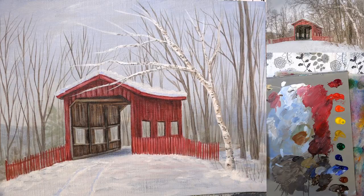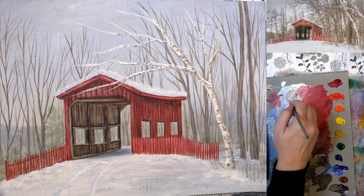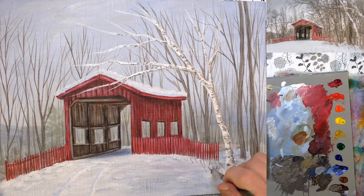And I'm going to take some of that brown and mix it with the white. And put in some more of our sticks that were down in here because I covered up some of them. We'll put some in front of our fence too. Like grasses or dead grasses or something, I don't know.